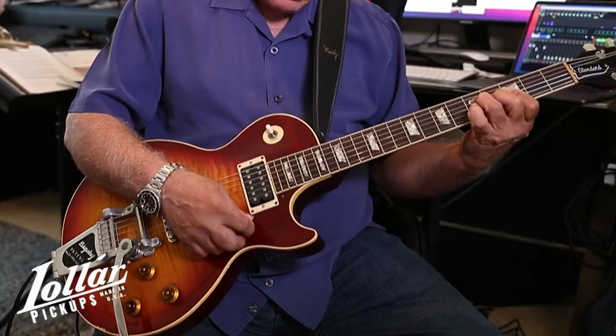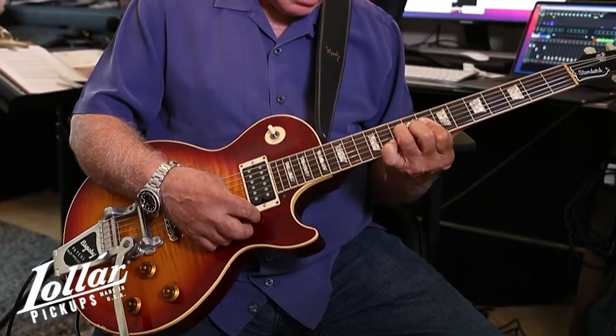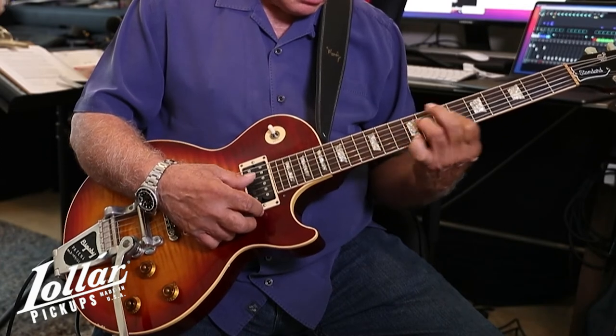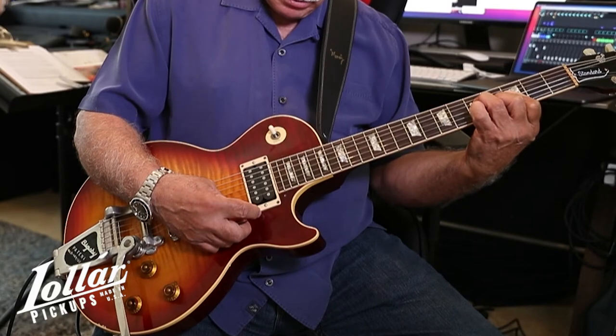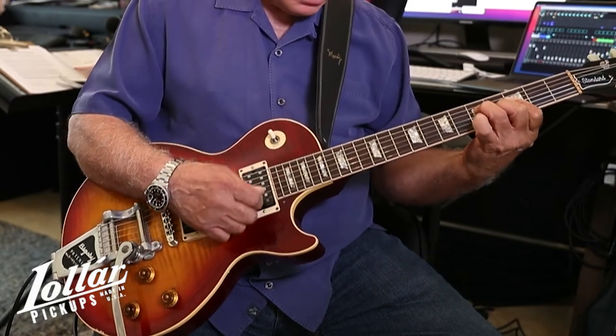Okay, so we're back. We now have the Eldorados installed in this 89 Les Paul. Nothing else has been changed on the guitar. Same pots, same caps, same everything. So we'll start off with the neck pickup, full coil, half volume on the guitar with fingers. And now with the pick.